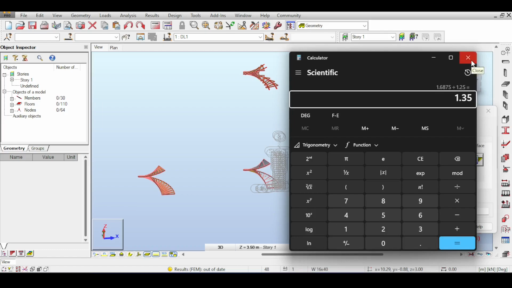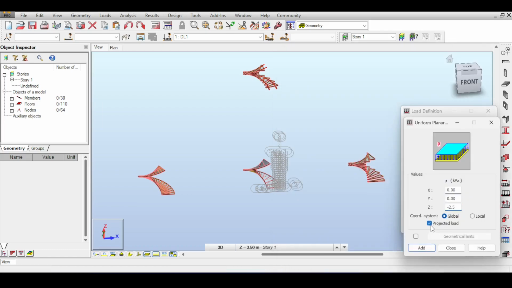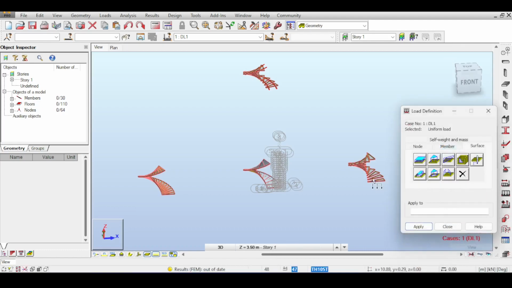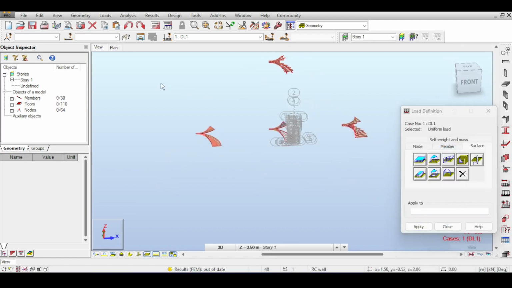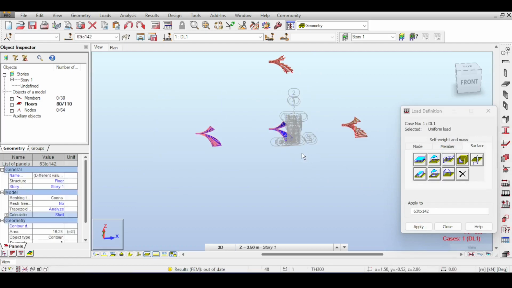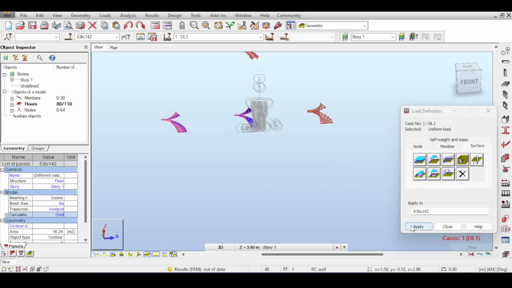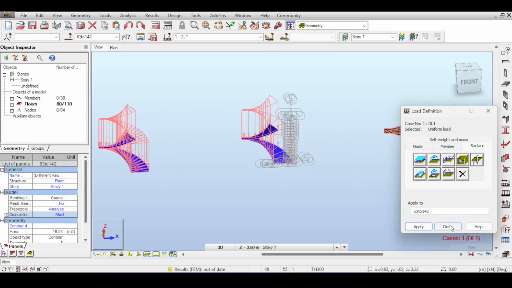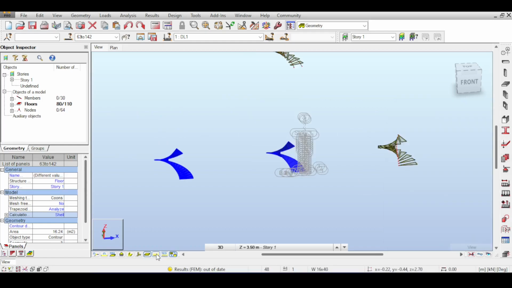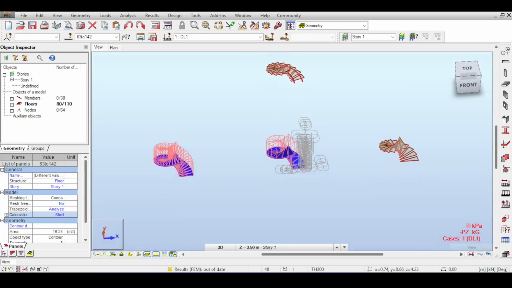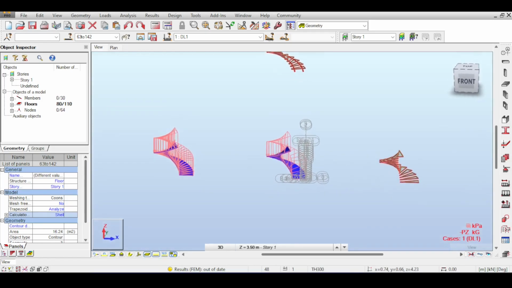So I'll apply a 2 or 2.5. Of course, you are responsible for doing perfect calculations here. For me, I am more about telling you how you should do it and leaving you with the necessary tools that give you the ability to do the calculations yourself. Of course, you might disagree with me. You want me to do everything, but I want to focus on the more important topics of analysis, modeling, and designing. Please tell me in the comment section if you want me to really go into step-by-step calculation.